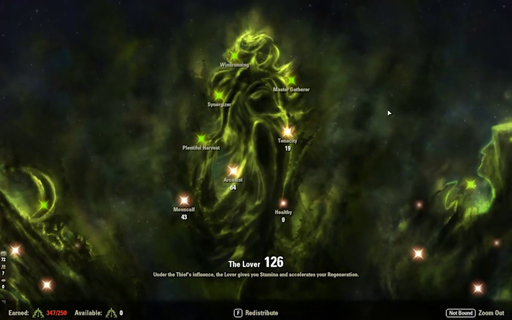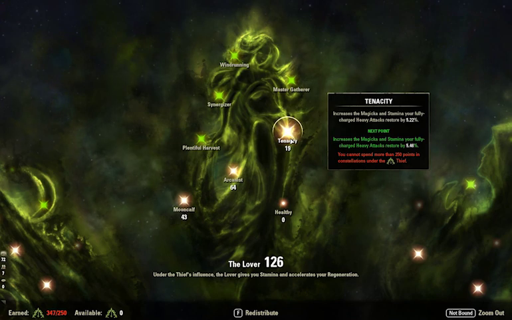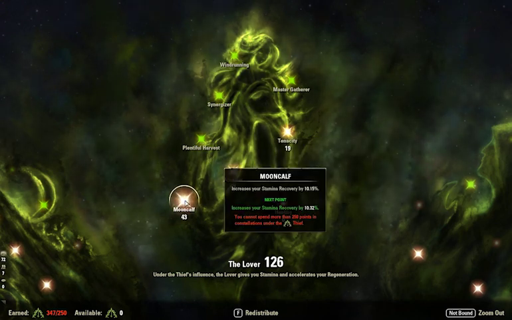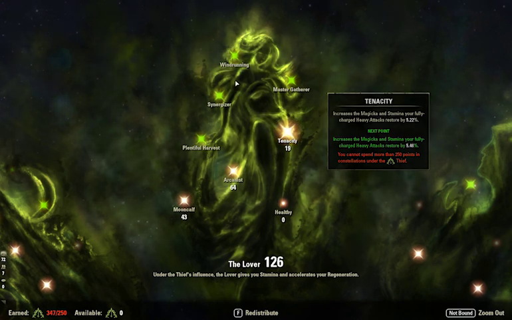In the Lover tree, we've got 64 Arcanist, 43 Mooncalf, and 19 in Tenacity. Arcanist, really nice. Honestly, it's going to give us a lot of Magicka recovery. Mooncalf, a little bit less than the Arcanist tree for the Stam recovery, but we are Magicka focused. And then finally, 19 in Tenacity for those heavy attacks off our Restoration Staff. Get a good return on those bad boys.